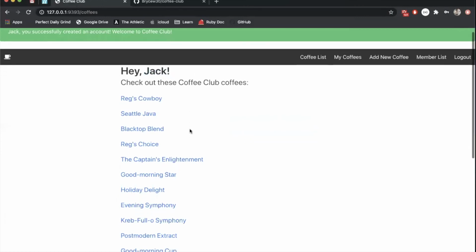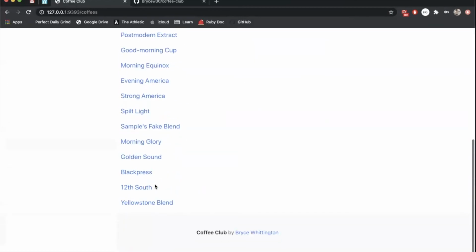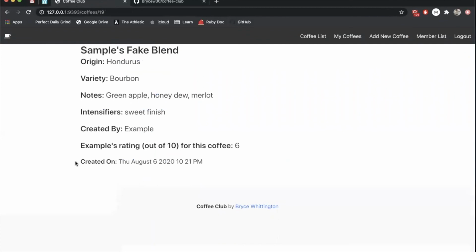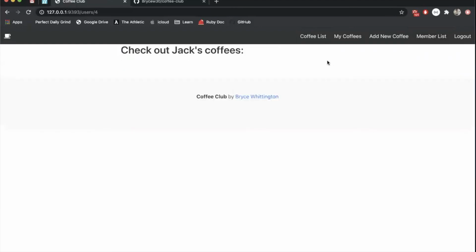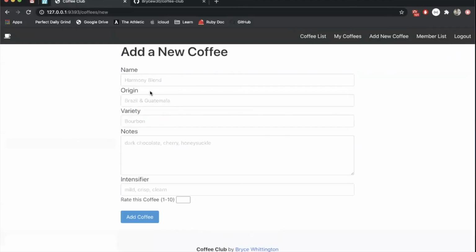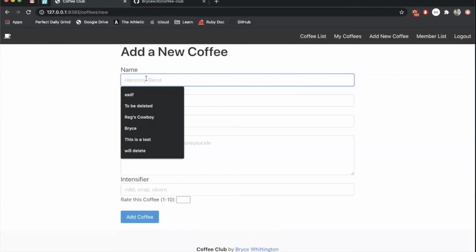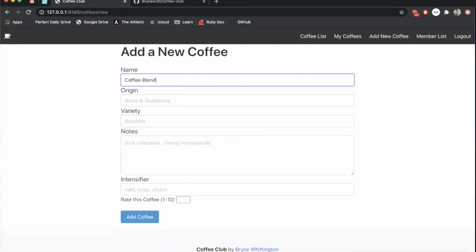And so Jack is able to see all of these coffees that have been created by other people. You can tell that he cannot edit or delete this coffee. He can see the other users and see that he's added to it. And he doesn't have a coffee yet, so we can add a new one real fast to coffee blend.